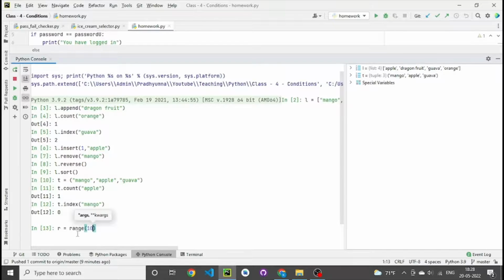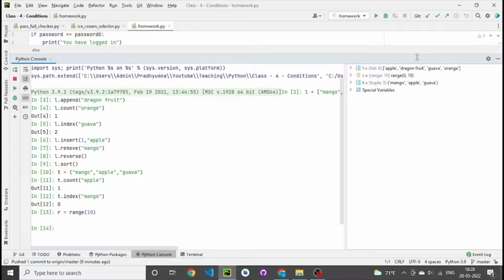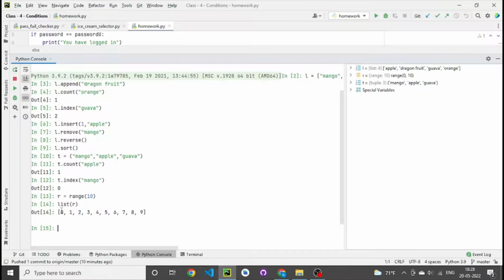So if we give only r is equal to range of 10, you can see it's in the form of range only. So what we have to do is convert it into a list, list of r. This range will get converted into a list and get displayed. You can see it as 0, 1, 2, 3, 4, 5, 6, 7, 8, 9. 10 will not be included because it will only take numbers that are less than 10.